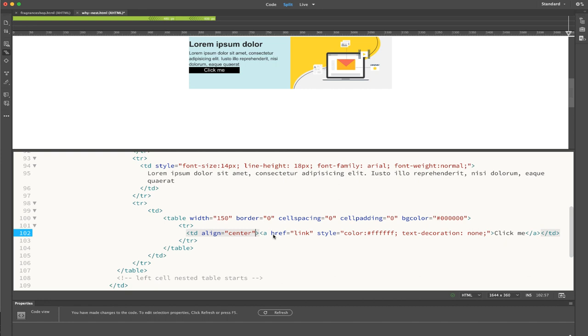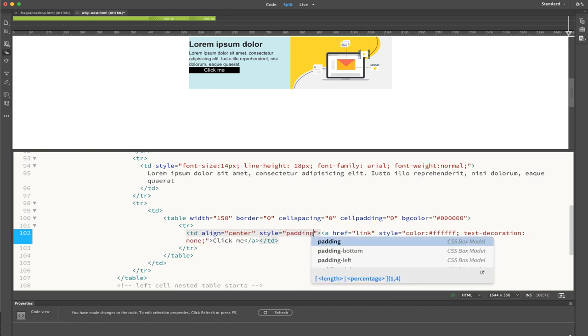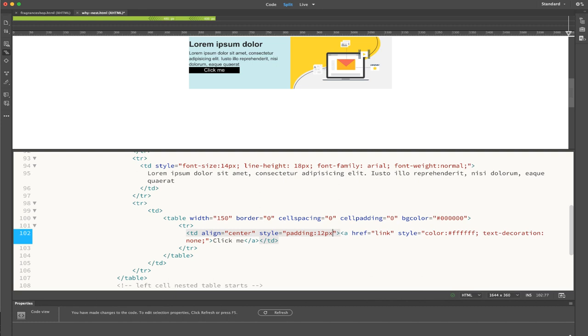Right, and so what I can do is two things. Actually, I can do it in here, style, do padding. So let's do 12 pixels top bottom, 20 pixels left and right. Yep, something like that.